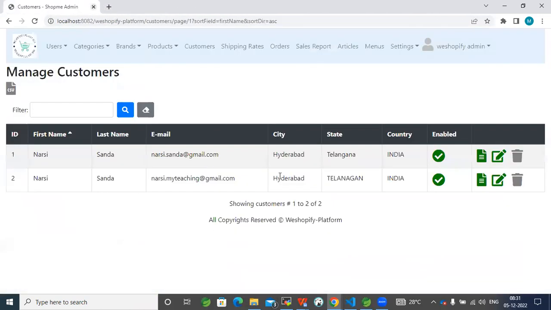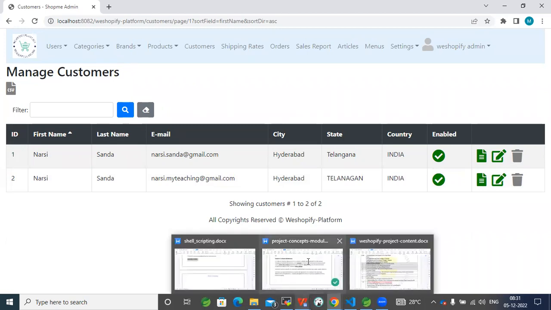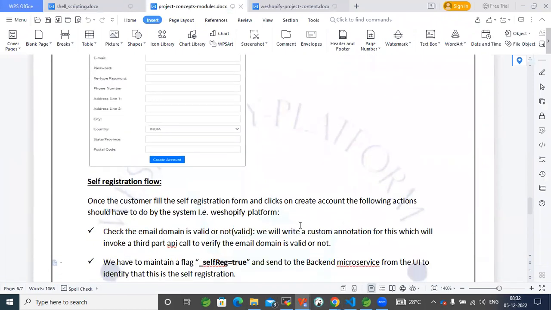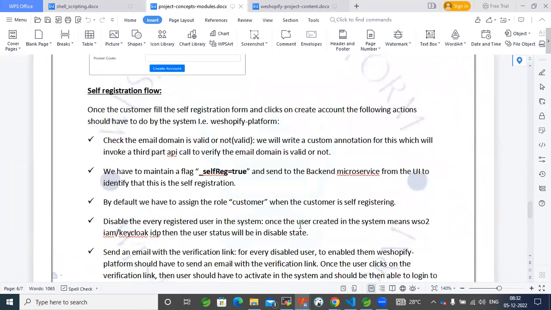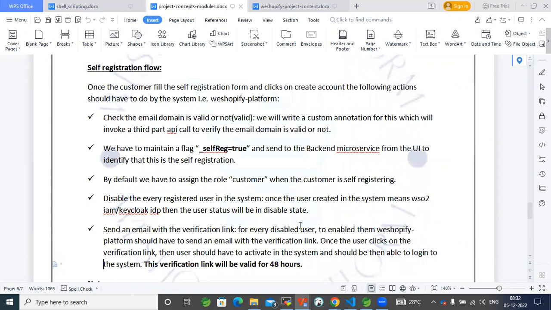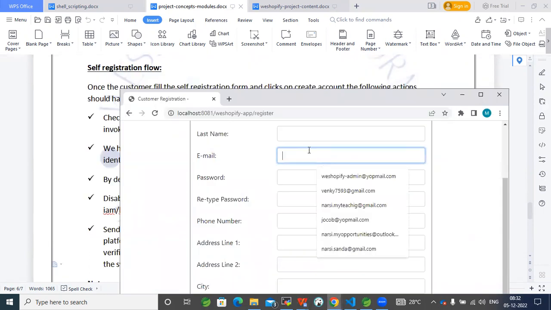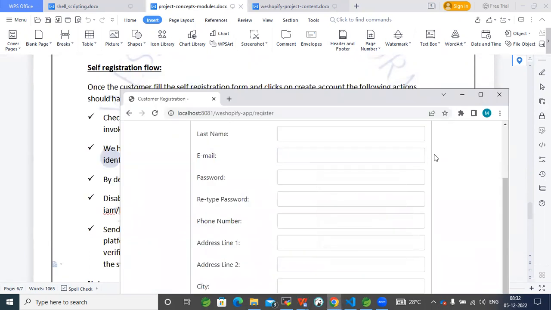Let me just go here. Yes, the super admin user can see the users who are created through the self-registration form. And we even discussed what the self-registration is and what the self-registration flow is. Right? There are three parts we have seen. One is, when the user is self-registering, we don't know whether he is entering the right email or not. At least the email will be used as a communication address.